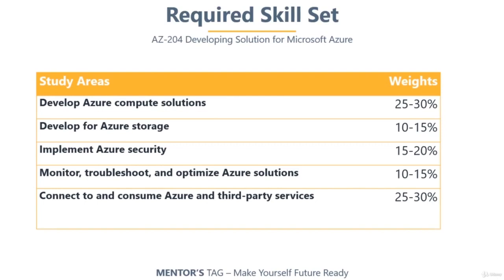is having totally 5 modules, starting from developing Azure compute solution, and the weightage for these 5 modules are exactly like this. To know more details, you can go to the official site of AZ-204, and I'm giving you a surety that this course is following all the updated guidelines of this course.